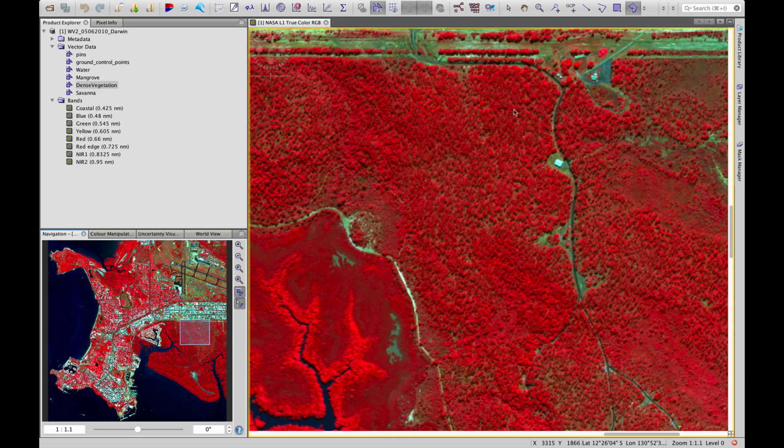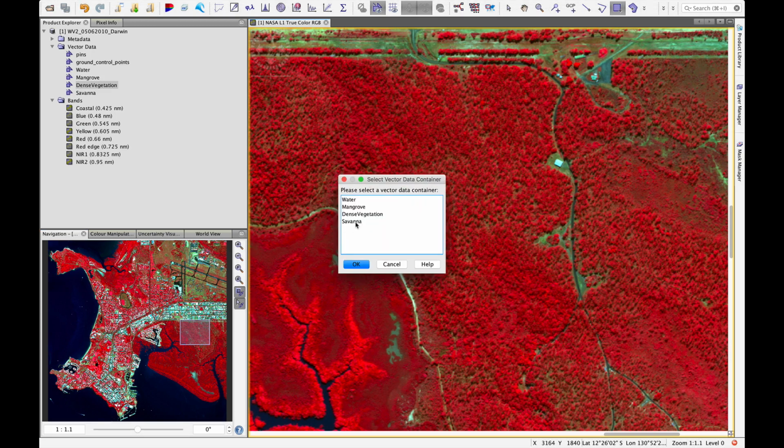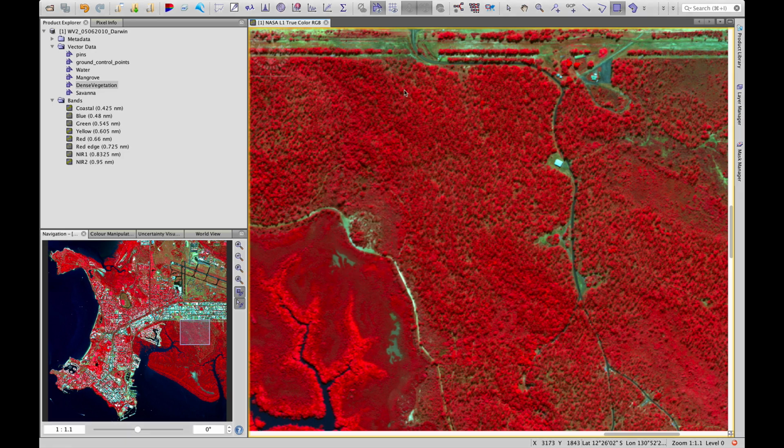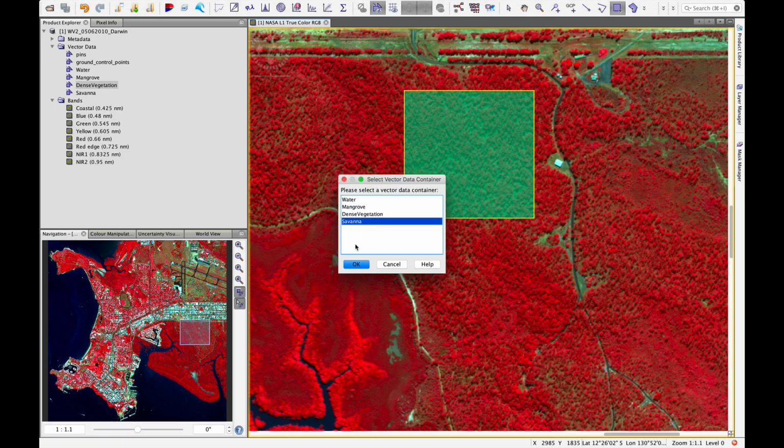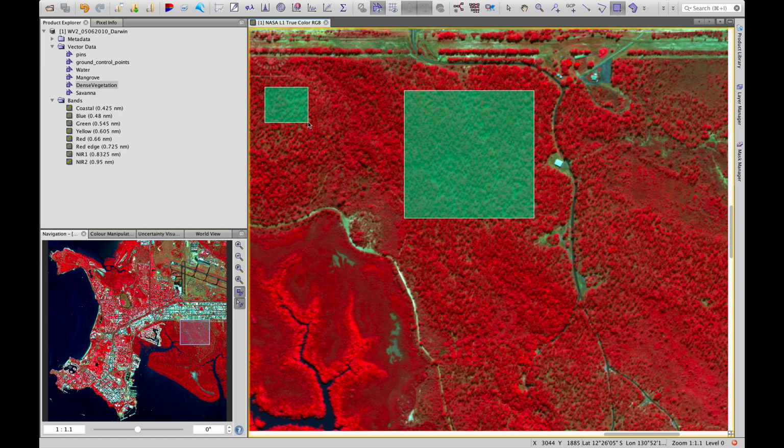And when we have a nice big homogeneous block, we can use the rectangle, savanna. Okay, really sample some of that and get more of it here and some more of it over there.